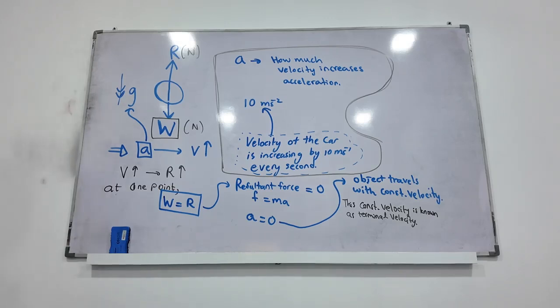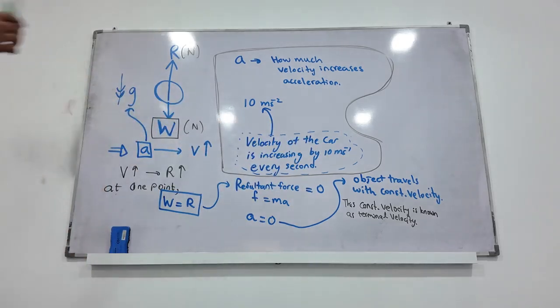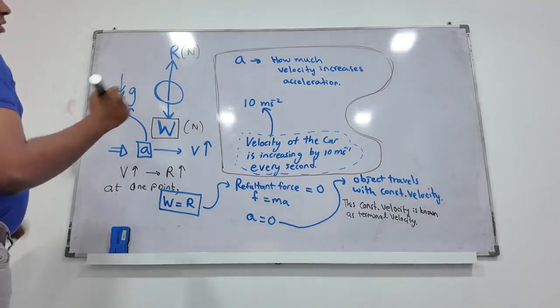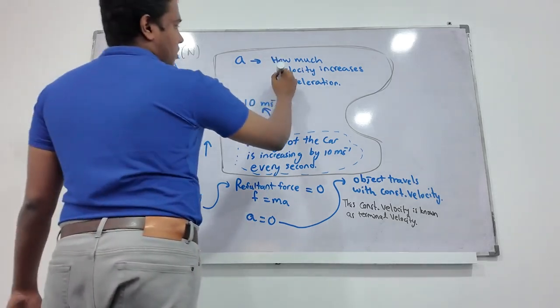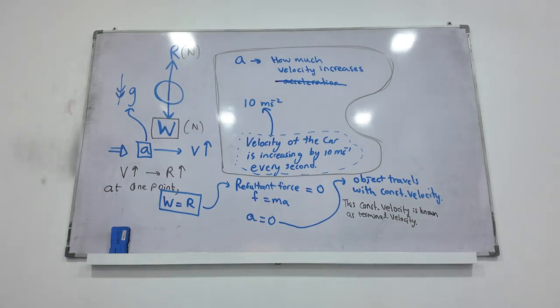Now, those who want to copy this terminal velocity part can copy the terminal velocity part. Those who want to copy the acceleration part can copy the acceleration part. Those who want to copy both can copy both. Do what you need to do. Let me know. I'll give you all 2 minutes and ask who is done.